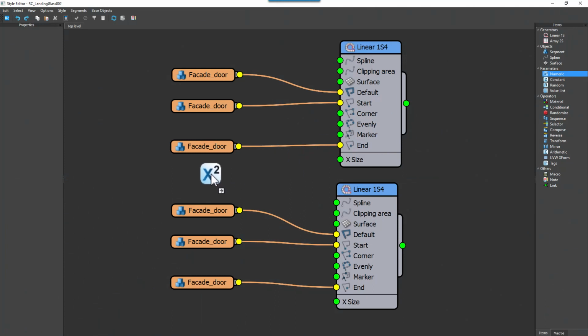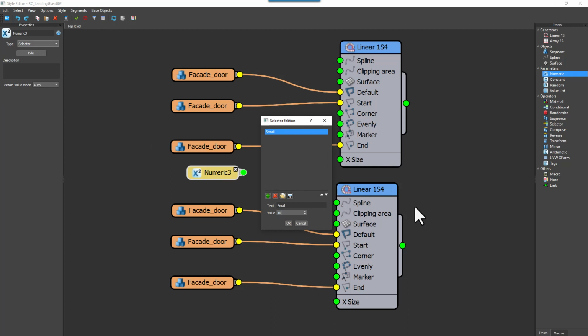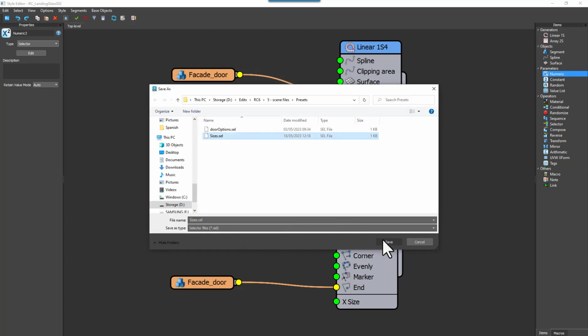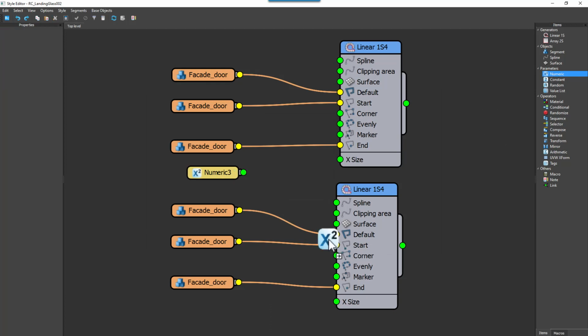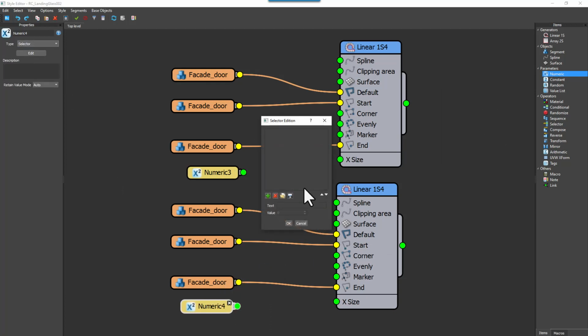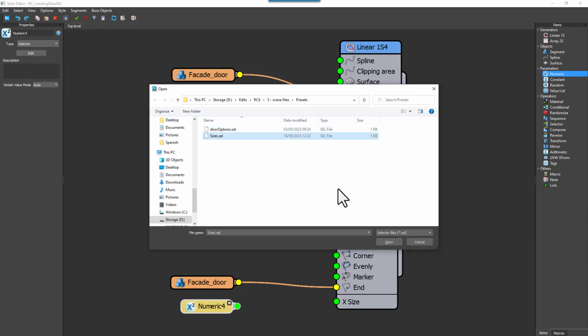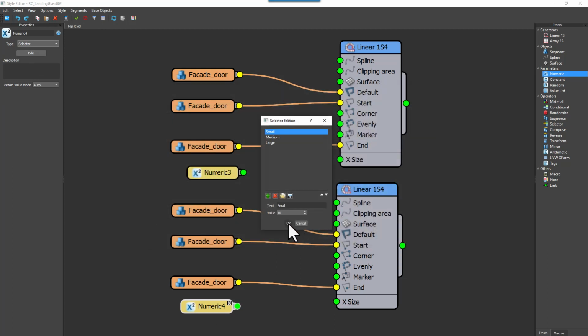4. To further streamline your workflow, you can now save presets for drop-down list parameters, making it easier to reuse common settings. To use this, you'd create a new drop-down list in a numeric node, then save it as a preset by clicking on the Save icon. You can then load the list into a new numeric node by clicking on the Load button and importing the file. You could create a folder full of regularly used lists and save a great deal of time.